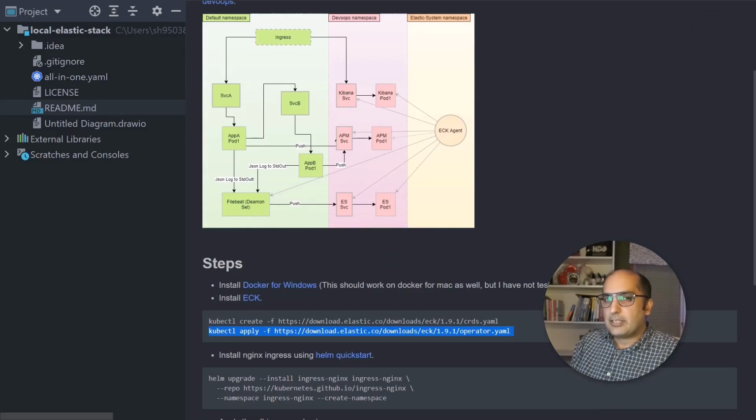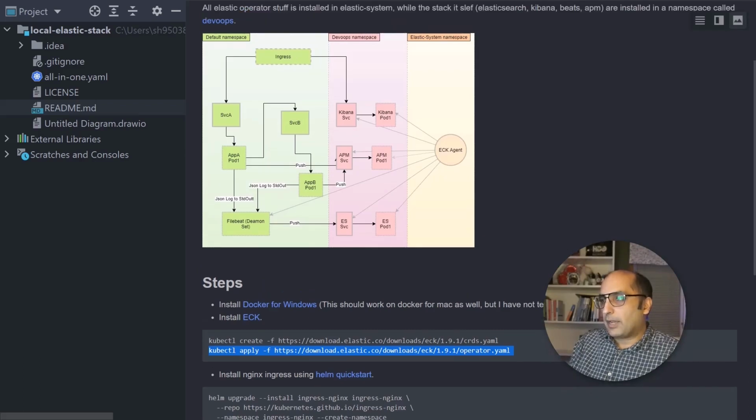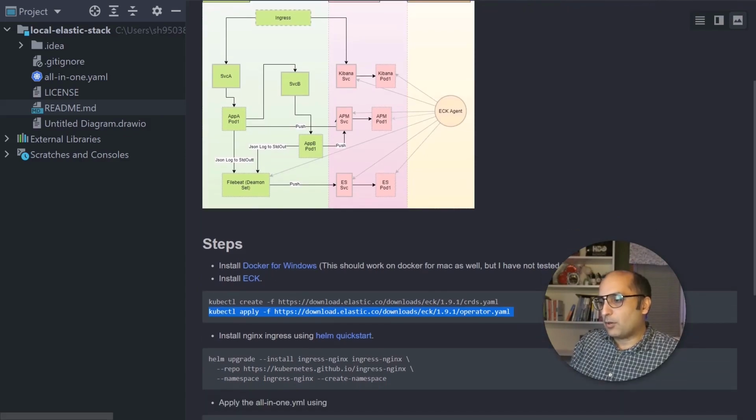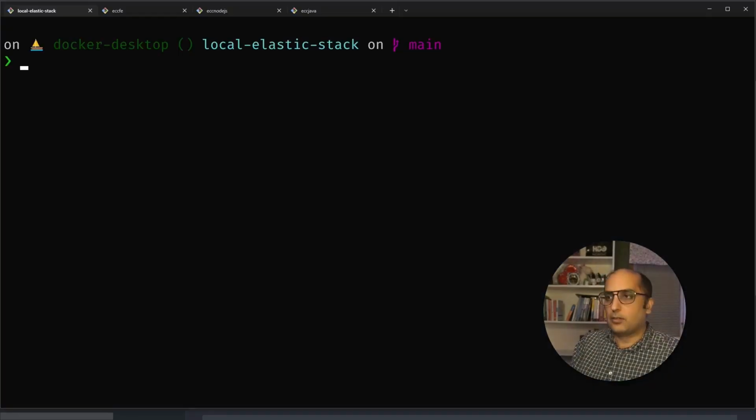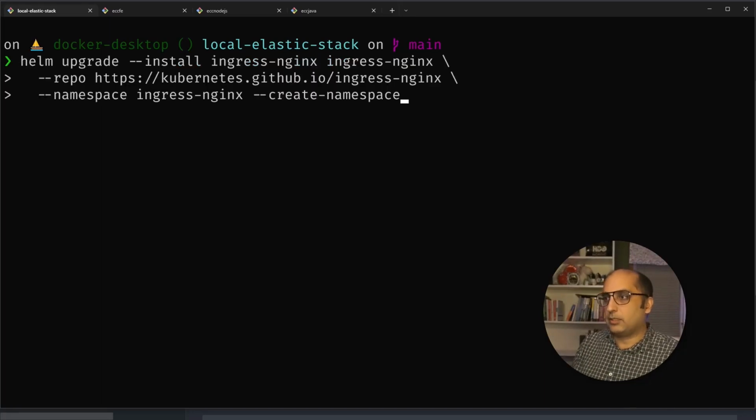The next step is I find it easy to create an Nginx ingress, so I can easily access this application and other applications, the Elastic applications as well. So I copy this and we apply this here as well.